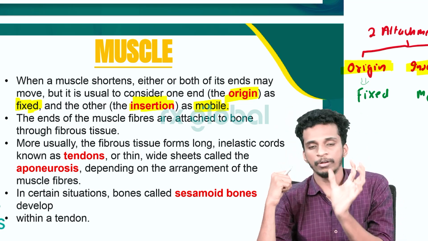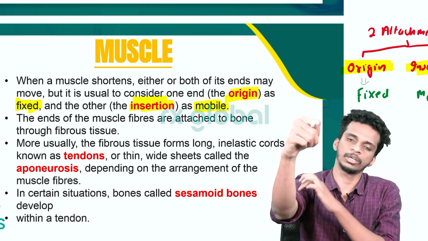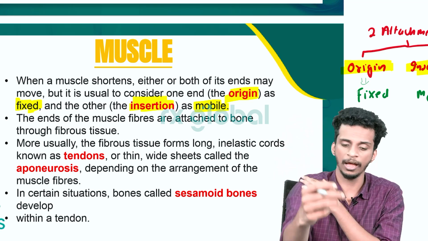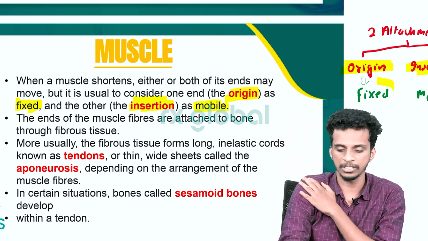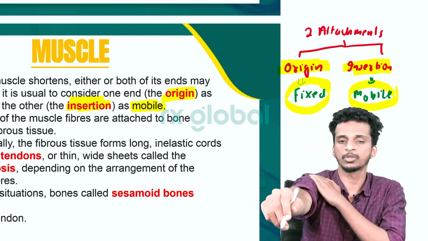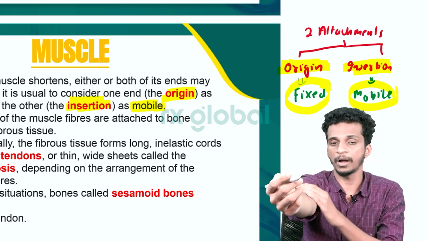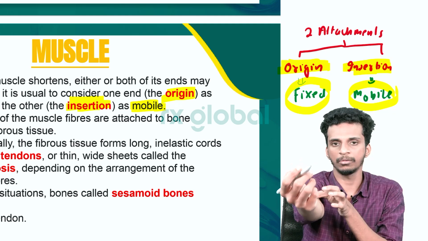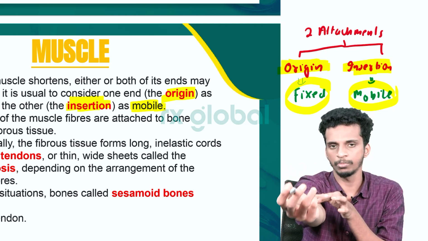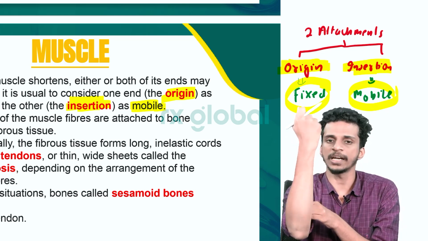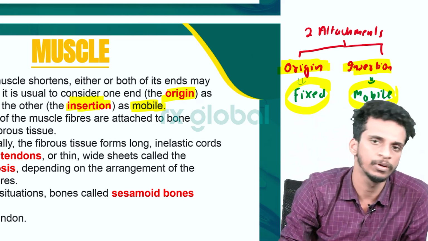As far as the biceps is concerned, it has its origin near the shoulder joint and its insertion near the elbow joint. We have already said that the part of the muscle which stays fixed is called the origin and the part which is mobile is called the insertion. So the part of the biceps near my shoulder joint will be fixed. It does not move. But the part near my elbow joint is going to move. When my muscle contracts, the insertion part moves and pulls my arm upwards, or pulls my elbow upwards. That's why flexion occurs. I hope it's pretty clear to everyone with that example.